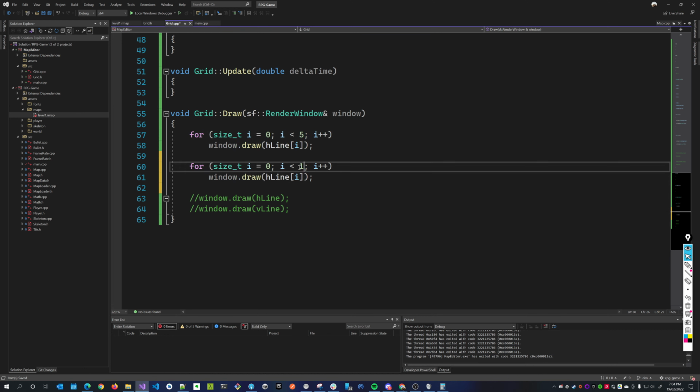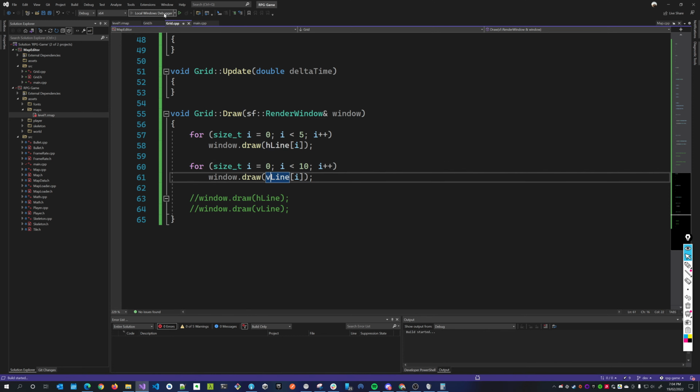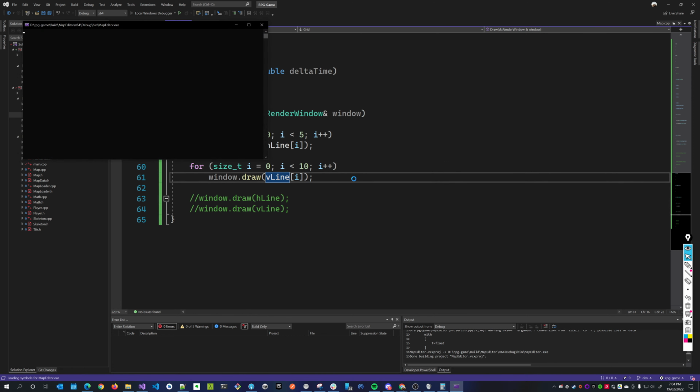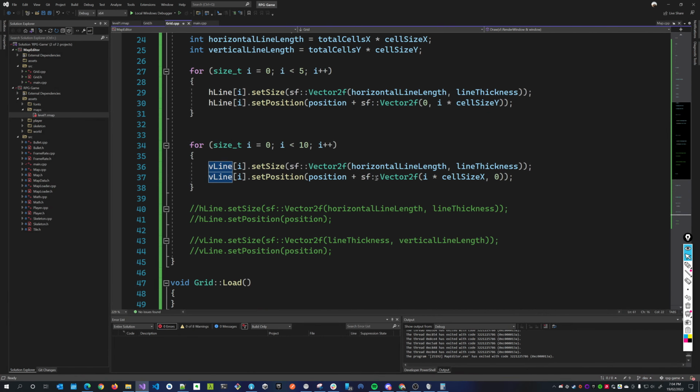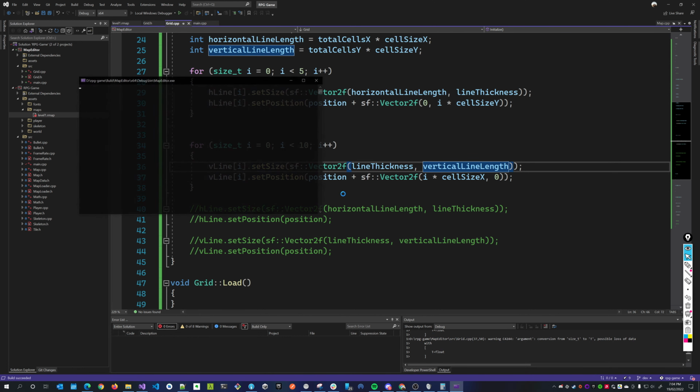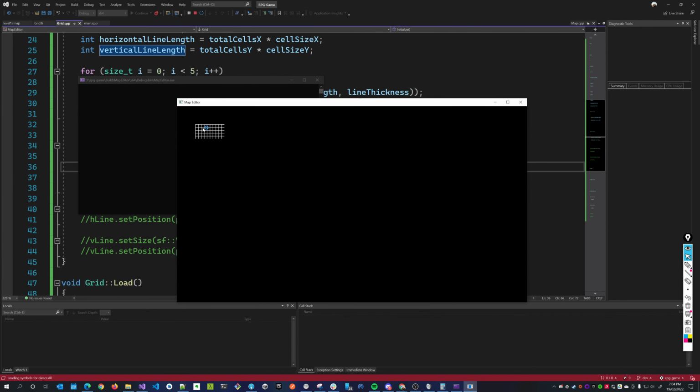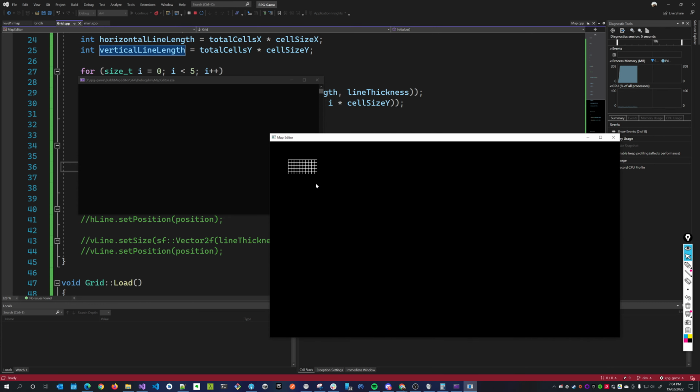So this is going to be 10 lines. And if I press play, it will work perfectly. Well, not really. I messed up something. If you remember, those are flipped. All right, flip them. And there you go. We have our grid. The beautiful grid. It's a very tiny grid.